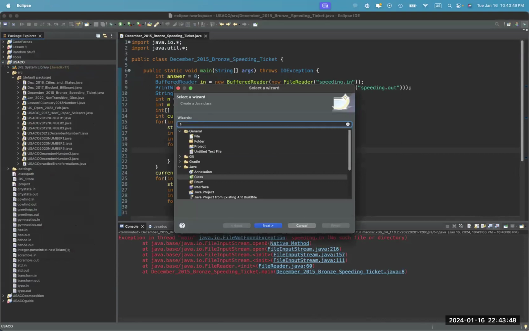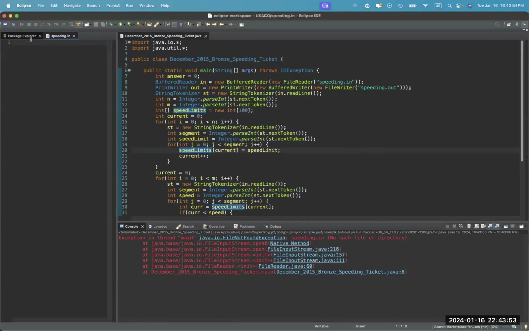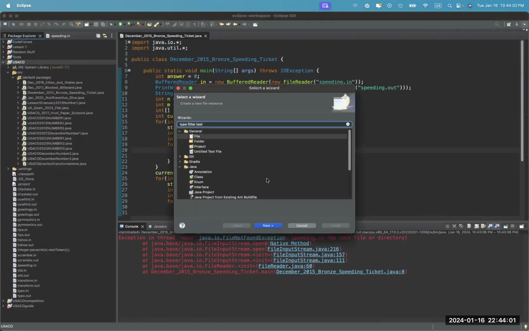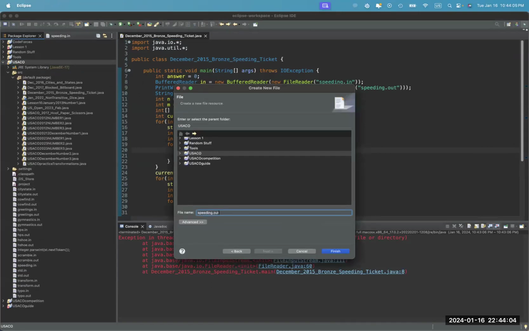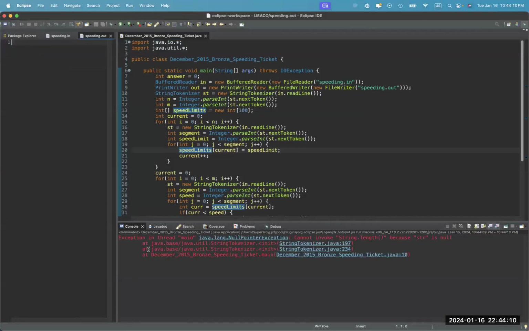Other file speeding.in, and then this will also create a new other file speeding.out, and then I'll output this, and then because this isn't line 10, but I don't have an str.